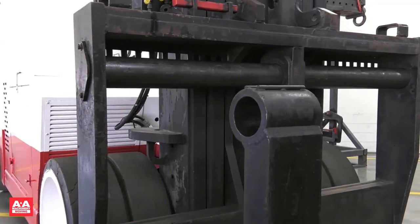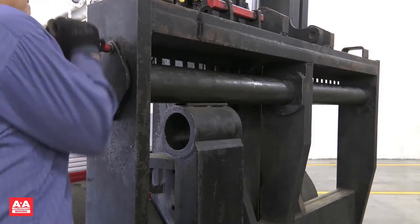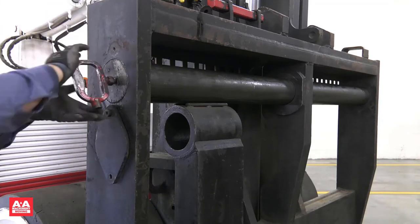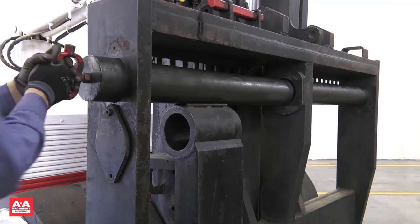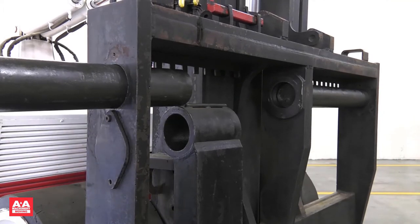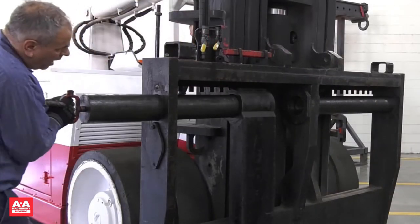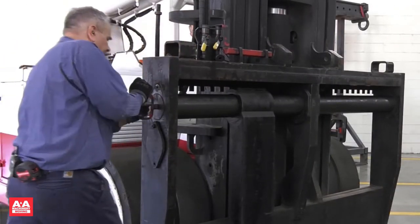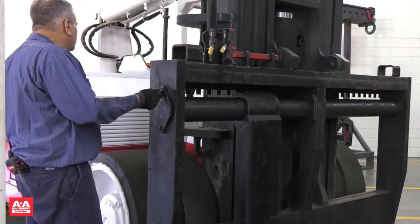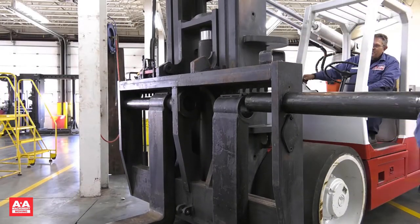Let's review how to install the forks. Retrieve the removal wrench for pulling the pins. Start by removing the top bolt of the keeper plate and rotate the keeper plate to reveal the fork pin. Install and remove the wrench in the end of the fork pin. Signal the operator to position the fork carriage as needed. It is ideal to have a little pressure inward so the fork pin slides in smoothly when it is aligned with the fork and the inner carriage support. Rotate the keeper plate back into its original position and reinstall the keeper bolt, which will lock the fork pin in place. Once the keeper plate is set back in position, move to the other side and repeat the process.